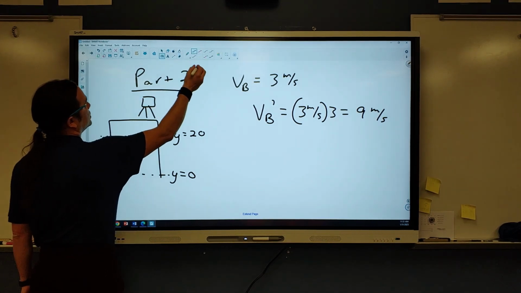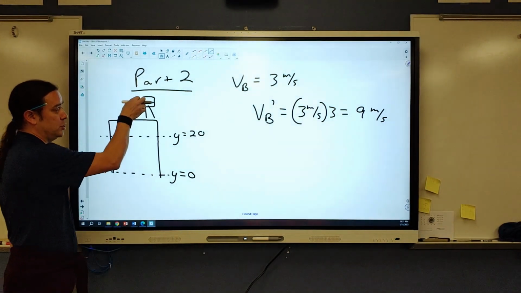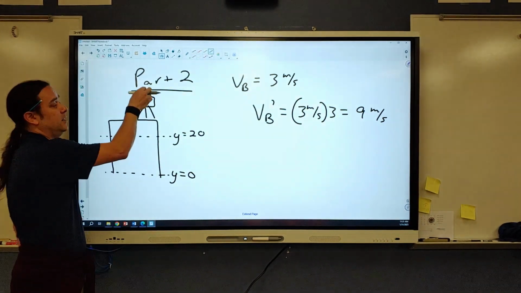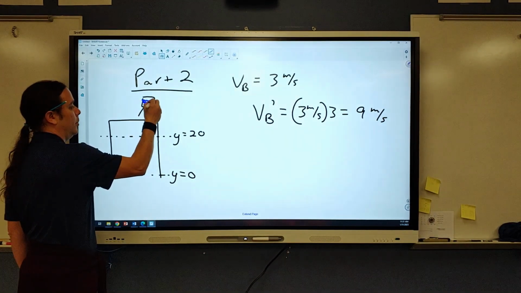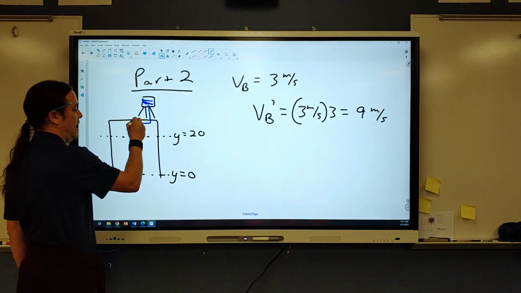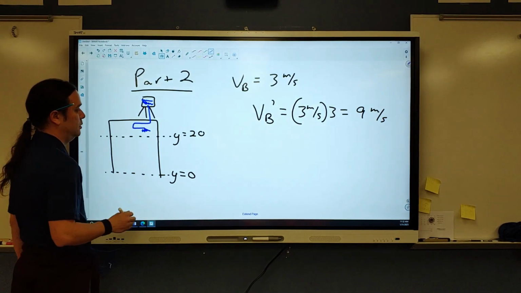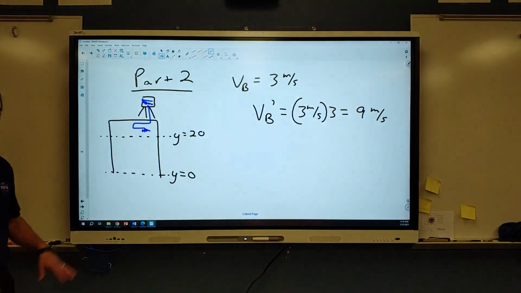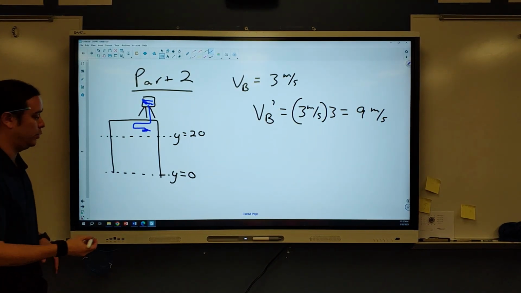Now, one of the things that you'll notice is if you go looking for those pictures that I mentioned, the water towers aren't always just sitting right on the roof. Many times they're actually up on a stand of some kind. So we would have a whole bunch of water up here, and we would actually have it drop down and then go over to our target faucet through a series of pipes. Now we'll talk about how the water gets up there at another point, but for now, here's what we're doing.